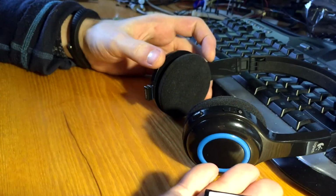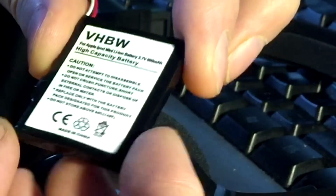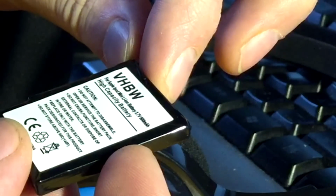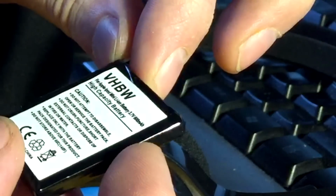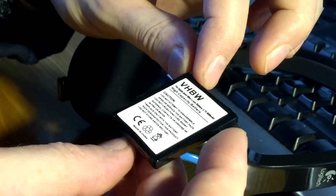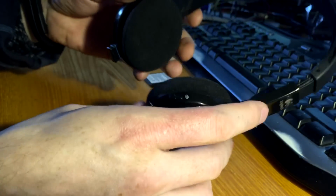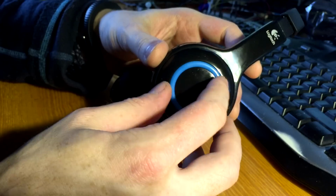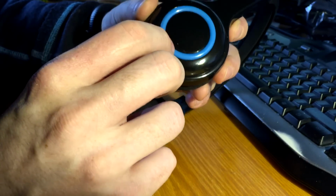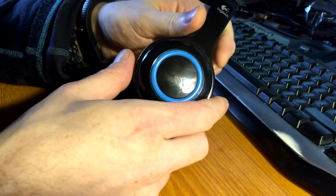This is the same cheap alternative battery. It's made for iPod mini and claims to have 600 milliamp hours of capacity. So first things first, this doesn't have an easy to access battery compartment. There are just buttons on this side and nothing here, but I know that the battery is in this side, so we have to open it up.